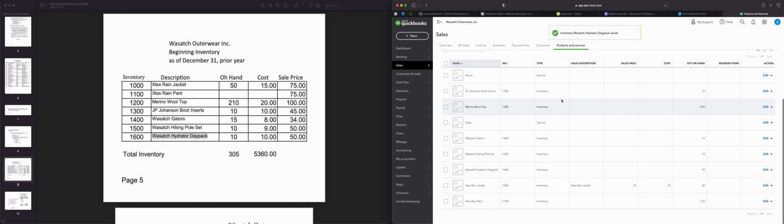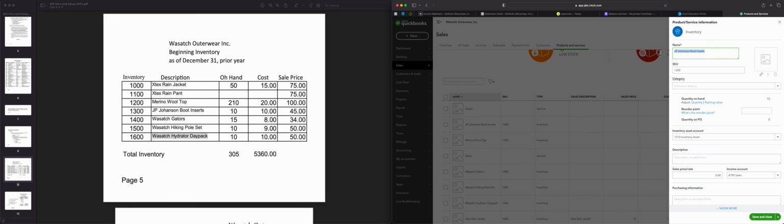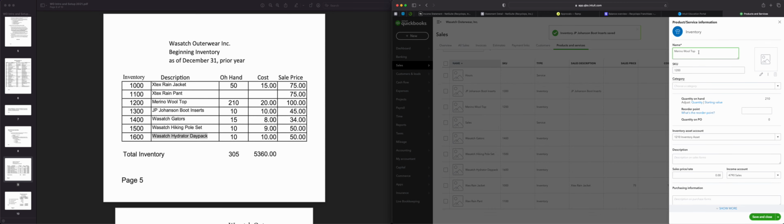Okay, so now we have our sales description, sales price. I do like that the sales description is there, so I'm going to quickly add that. And I think that is what's going to come out on invoices when we do it.